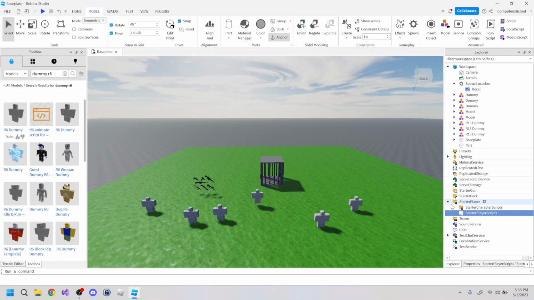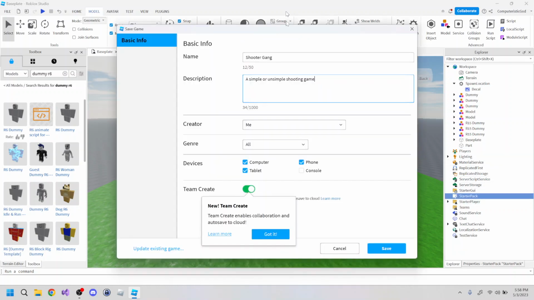So for now, I'm going to show you how to save it. Let's give this game a name. I guess it'll just be a shooter game. So shooter gang. Simple or unsimple shooting. Okay, yeah, that seems cool.